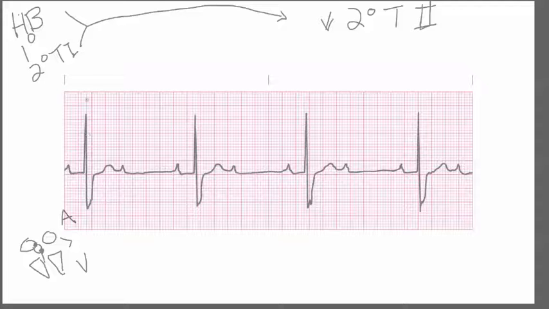So if you look at this, we'll do like we always do. We do our rate. What is our rate on this one? And if you counted it out, you will see that the rate is 1, 2, 3, 4. So we have a heart rate of 40, and we've got to look at our rhythm. Tell me about the rhythm. If you look, and we could bounce the ball, the rhythm is regular.